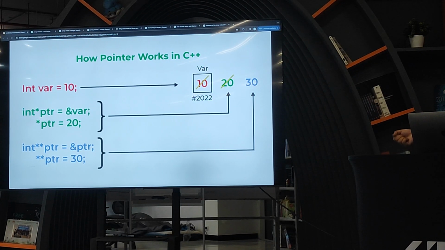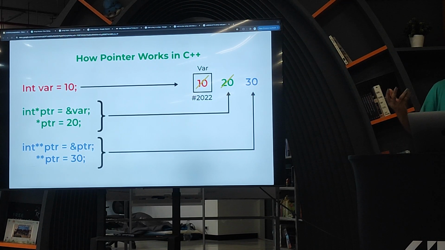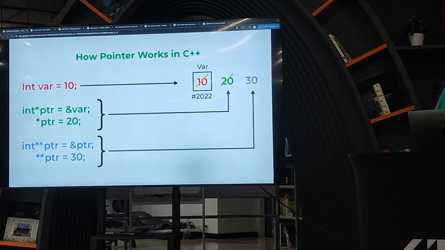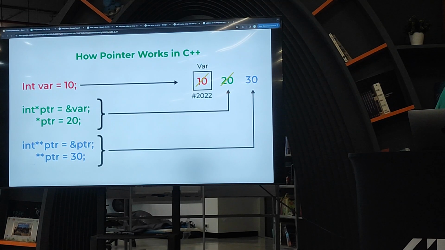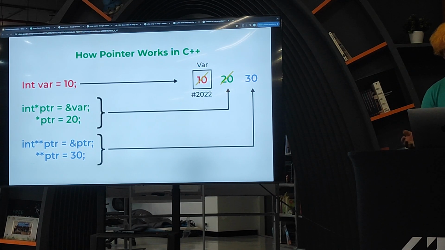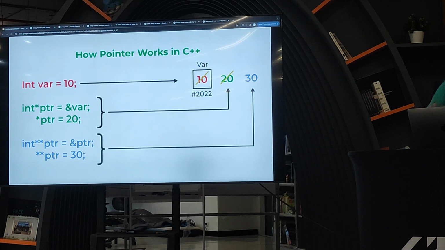And you will know about pointers. A pointer is a variable that stores the memory address of another variable. It's just like if I am a var.